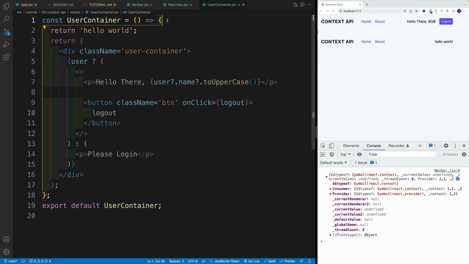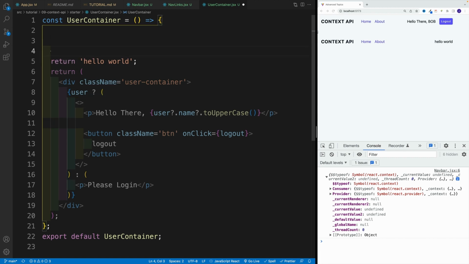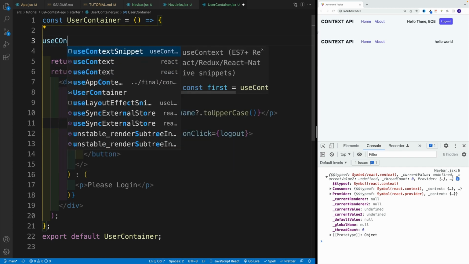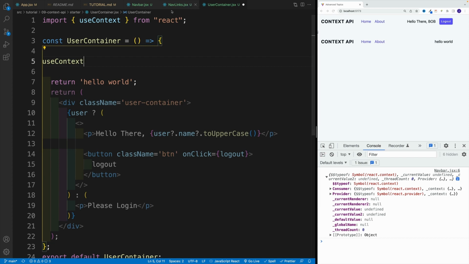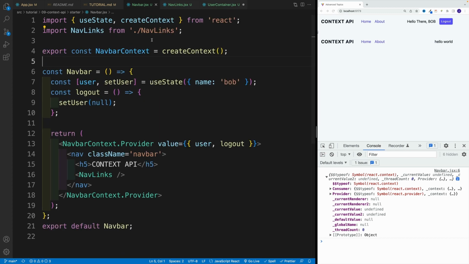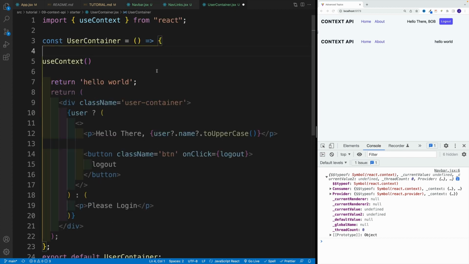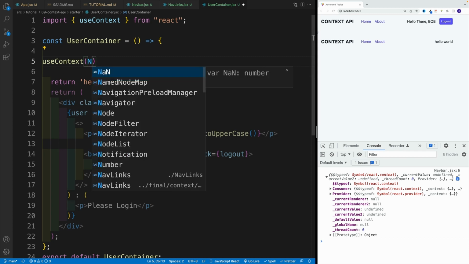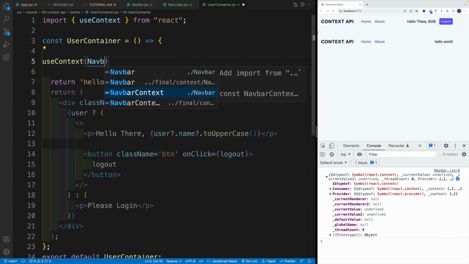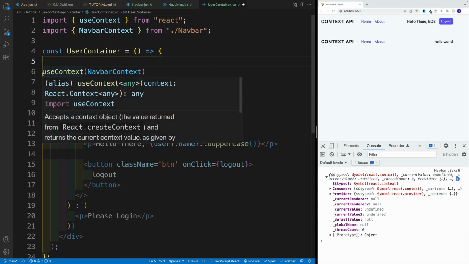So I'm going to go, for now, above the return again. I don't want to get the error. Essentially, we want to go with the useContext hook, which is a special hook that is looking for that context. Again, this is coming from React, just like useState, useEffect, and all that. And we want to pass in that navbar context, or whatever context you have. So the one that's in the parent, whatever you create over here, you export, and then the useContext is going to be looking for that. So in here, I can go with navbar context. And since my auto imports are working, we're good to go.